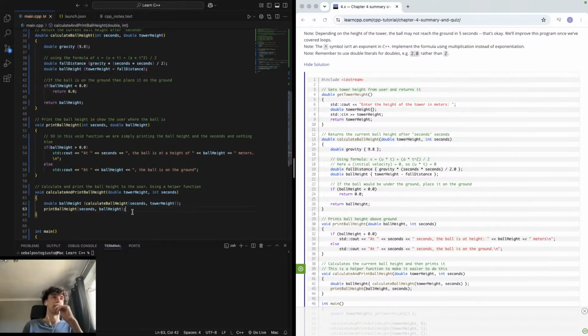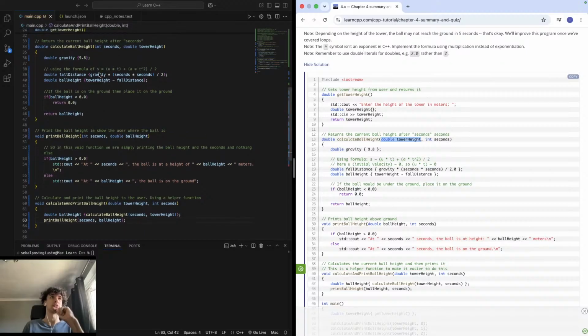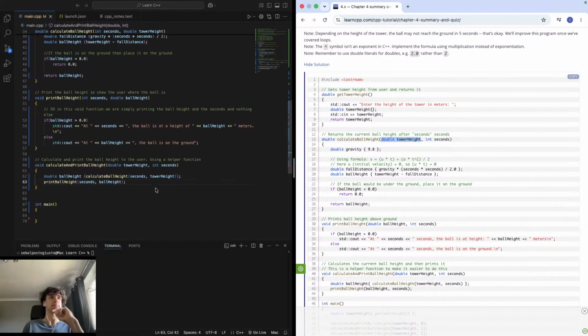Now the reason why mine is different in terms of the arguments and the parameters is because his calculate ball height passed in the parameter of double tower height first, meaning when he types it in, the arguments have to follow the parameters in terms of order. Whereas in my situation, I did integers of seconds first and double tower height second, which is why I need to do seconds and tower height here.